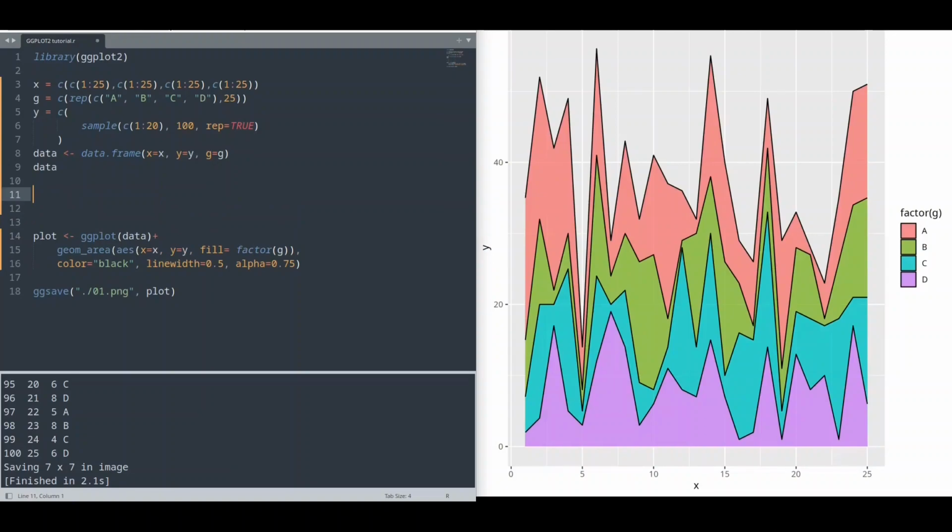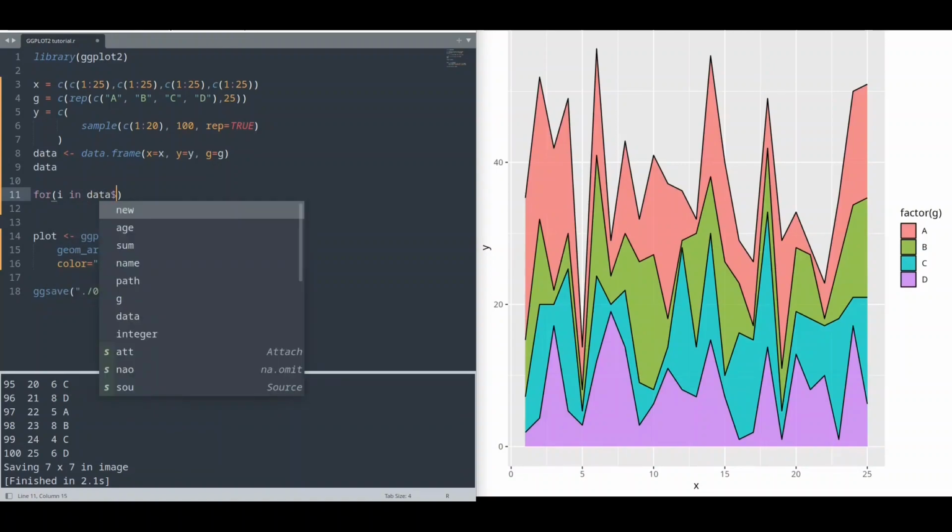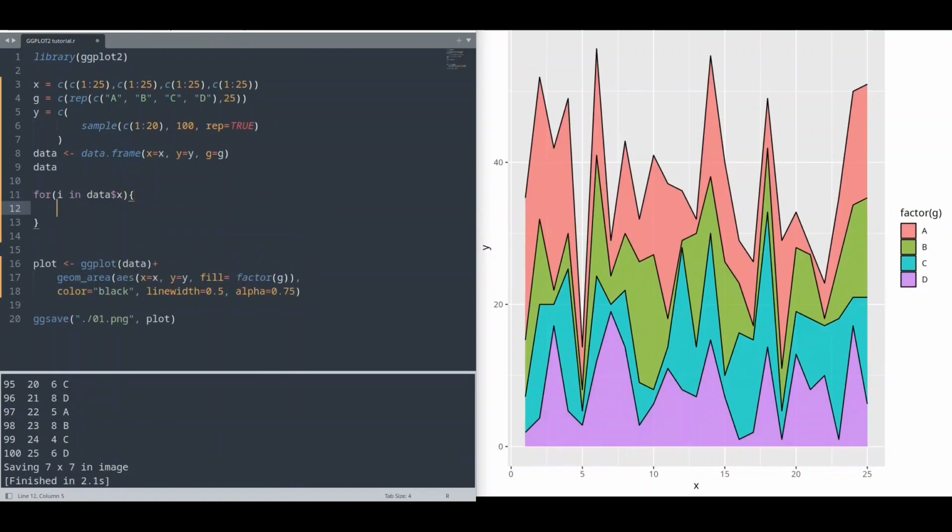So I'm going to create one for loop. I in data column X. Now with this function we are going to iterate through every element of our column X. And now I'm going to create this variable S, and that is going to hold the sum of all of the values from our column Y with the condition where data X is I. So in this case we are actually taking the sum of all of the values from Y from this particular iteration.